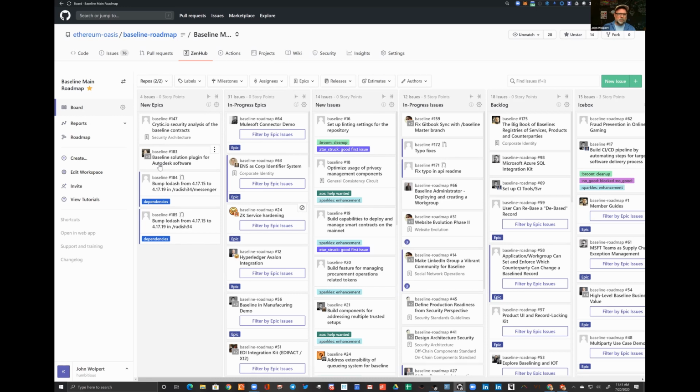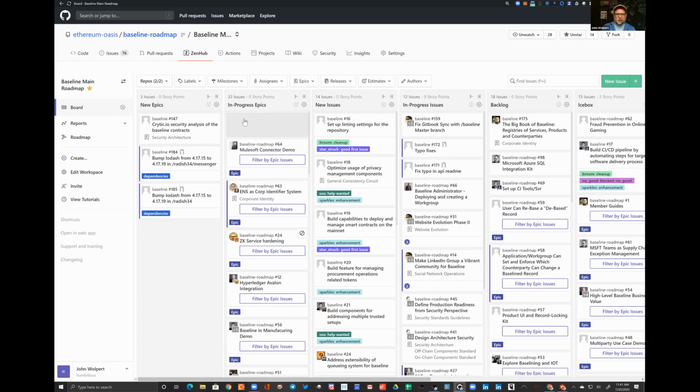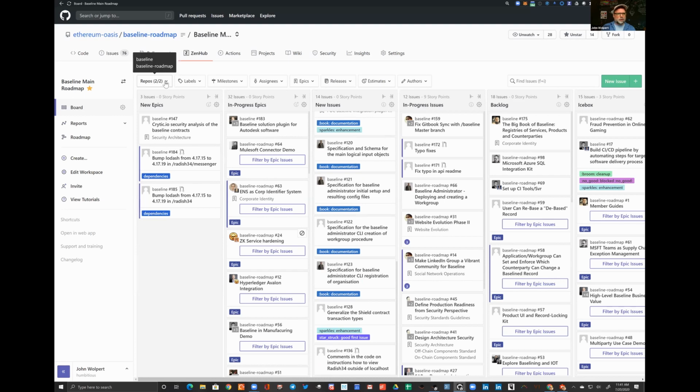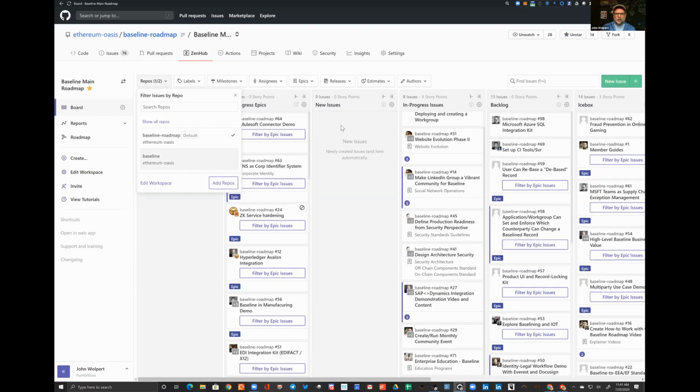So I'm going to put this one into in progress, if that's okay. Sounds like it's in progress to me, and we'll move on. We won't, by the way, review new issues. As you can see, that's all in the baseline. Most of these are engineering tasks. That's how we manage epics and issues.